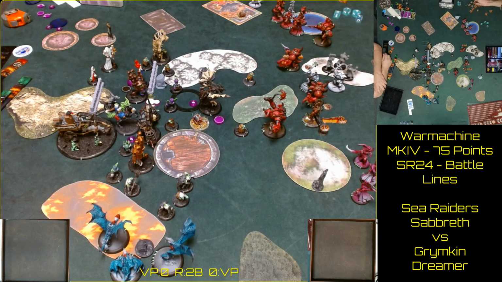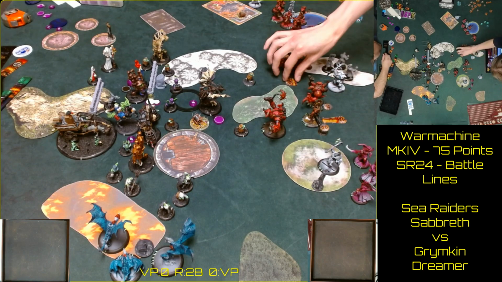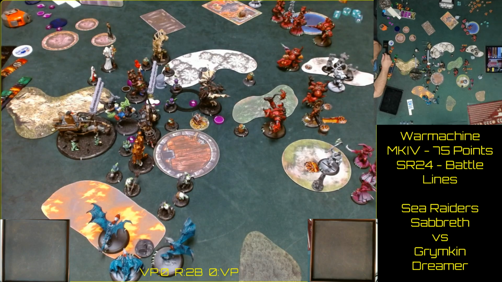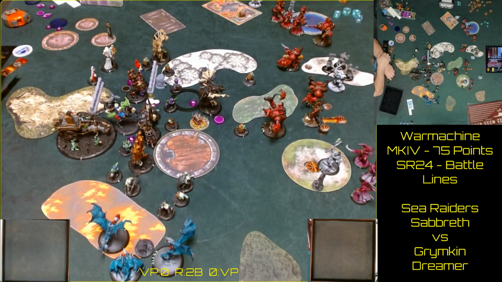So, precision strike. For those joining late, we have a 75-point game. Sea Raiders Sabbreth versus Grymkin Dreamer. Dreamer won the roll. They are top of the turn. We are in the bottom of 2 right now, where Will, our Sabbreth player, realized he was playing an 85-point game instead of a 75-point game and just pulled the light off the table to try and make it fair.